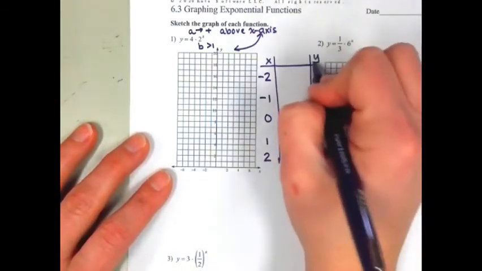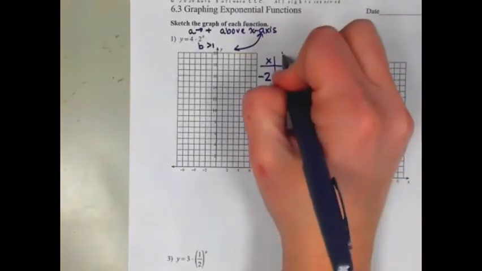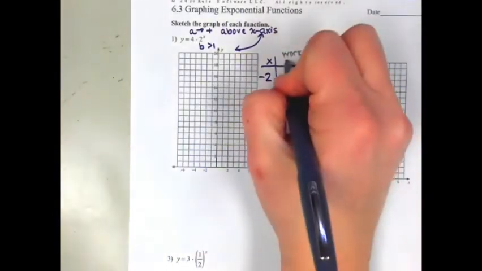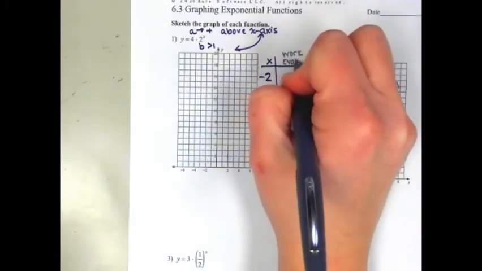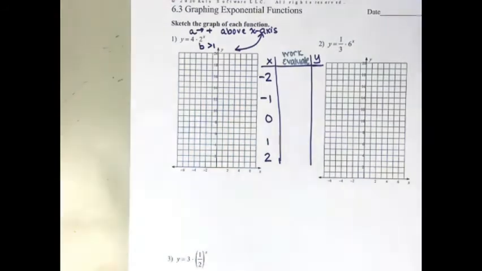And then that will be our y coordinate. Okay. Now, I left the space in the middle. And why do you think I left the space in the middle of this? Just so you can show your work. All right. And the work will be when you evaluate your function. Do we know how to evaluate? Didn't we just do it on the front side?